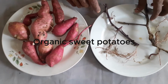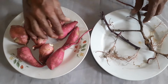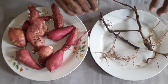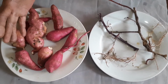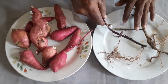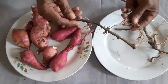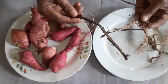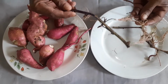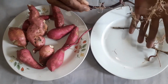Hi guys, I'm doing a series on sweet potatoes. Here I'm going to give a more in-depth look at the correct way of planting sweet potatoes. First of all, it's usually good to cut the sweet potato and rest the cuttings in some water in a bucket so you get roots formed before planting them out. Some people just plant them without the roots and still go ahead, but this is the right way when you're doing sweet potatoes, right?